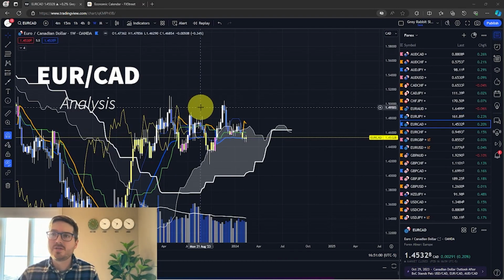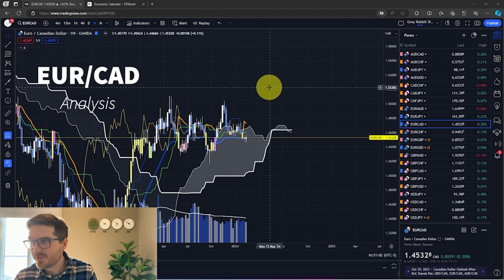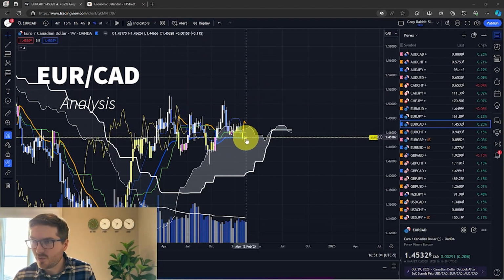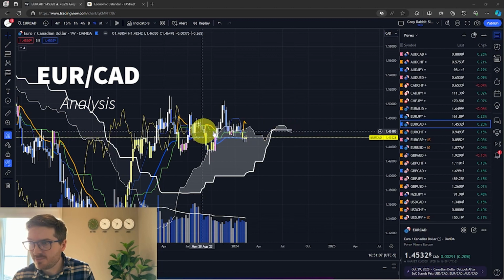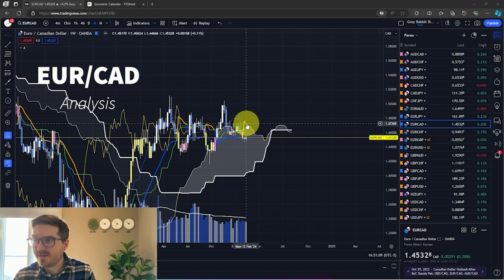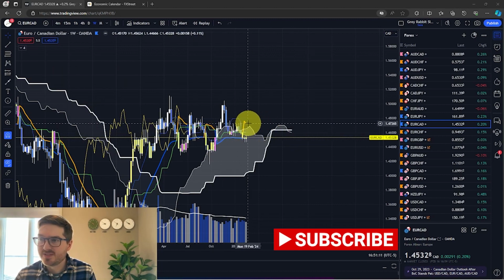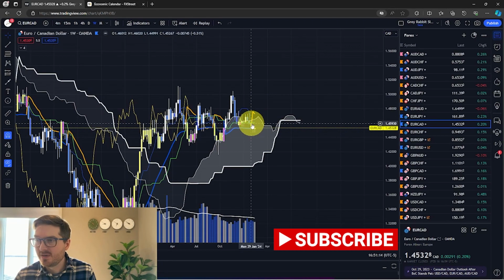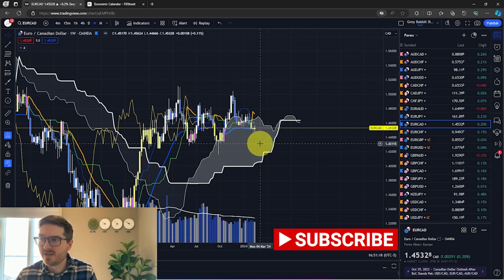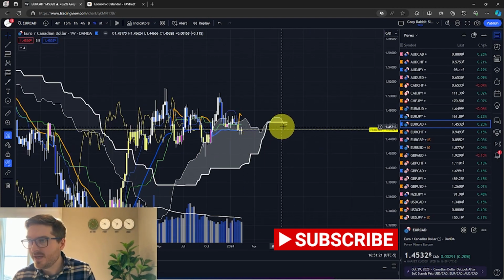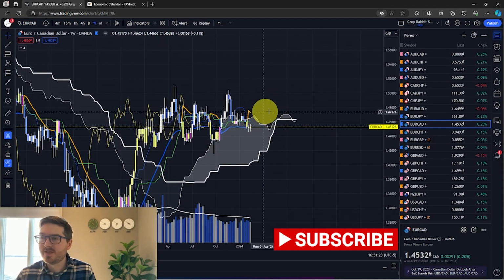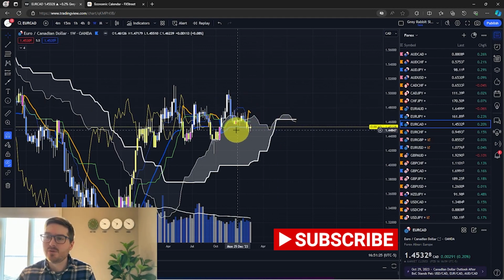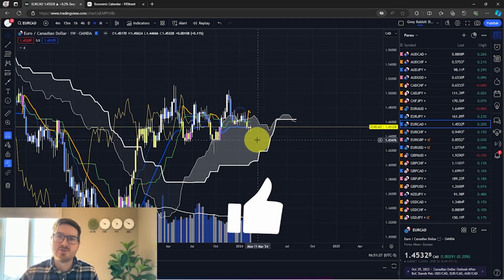Okay guys, Euro CAD on the weekly. Now, I'm not going to say much about this on the weekly. Price is in the Kumo cloud, and this is just kind of a ranging market right now. But we do have the gray Rabbit Gone line showing us that it's bearish. And so I'm expecting this to be an N wave back down to test these lower support levels here. And we do have a bearish Kumo cloud twist. So this is kind of my reasoning, but overall this is really neutral and just kind of a ranging market here on the weekly.